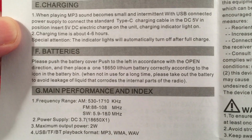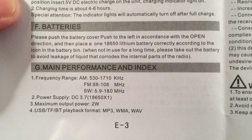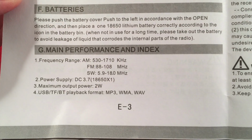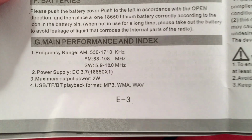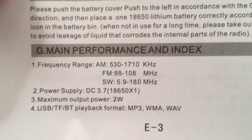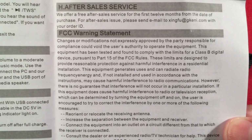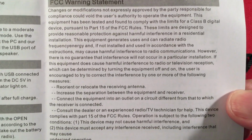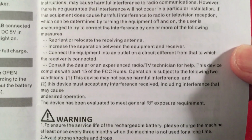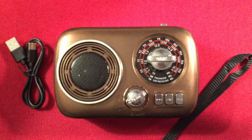Nice. Charging, batteries. It runs an 18650. Proud of that. Nice. It's one of its big selling points, which I love. There's what its frequency range is right there. Some more technical parameters. And I think we're pretty much done. We get some after sales service and some FCC warning statement. There you go. Follow those, obey them, or they'll take away your radio. All right, we're done with that.